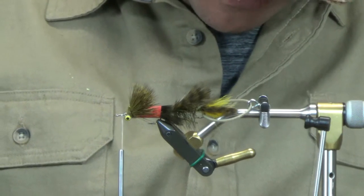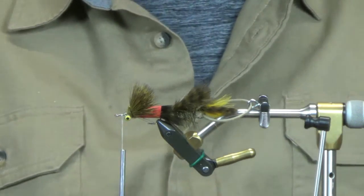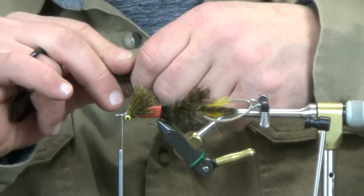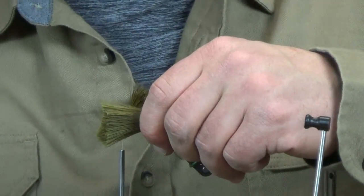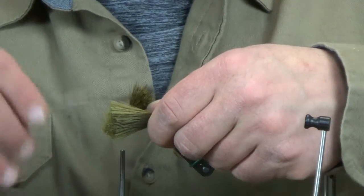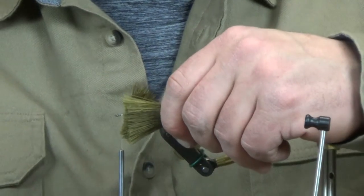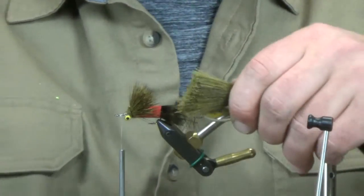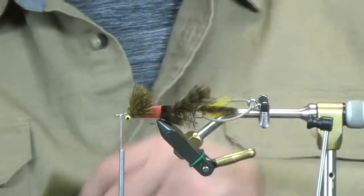So, moving on to the actual head of this, I'm taking probably just a little bit more, and I'll hold this up for reference. I don't have a good reference as far as, you know, like a popsicle stick, or probably 2.5 popsicle sticks for width, I guess. I'll hold it up next to the fly, there's a spool of thread, so it can kind of give you a reference of how much I'm working with.